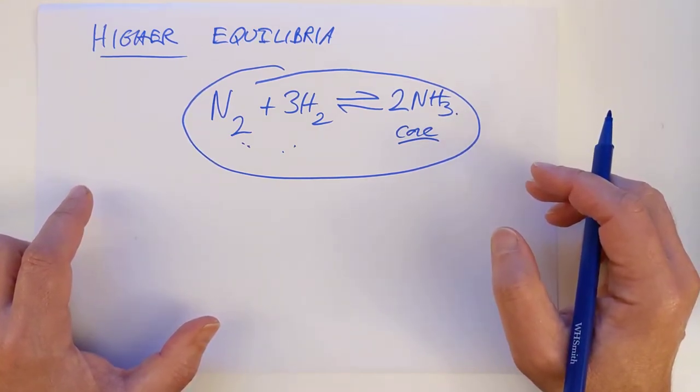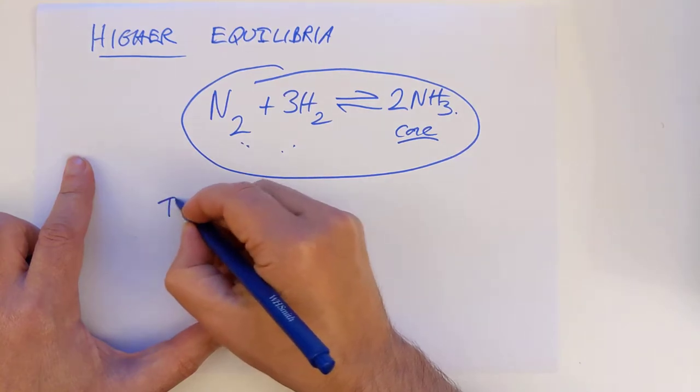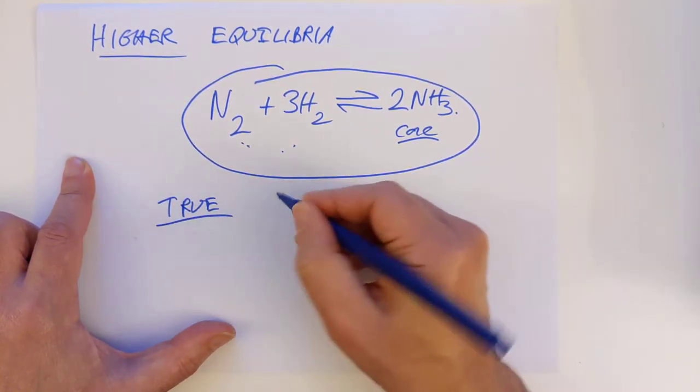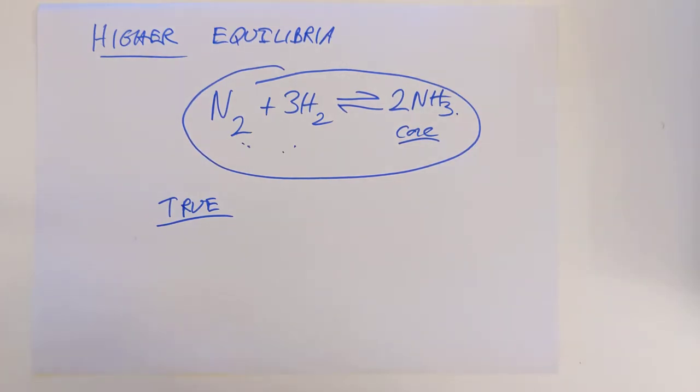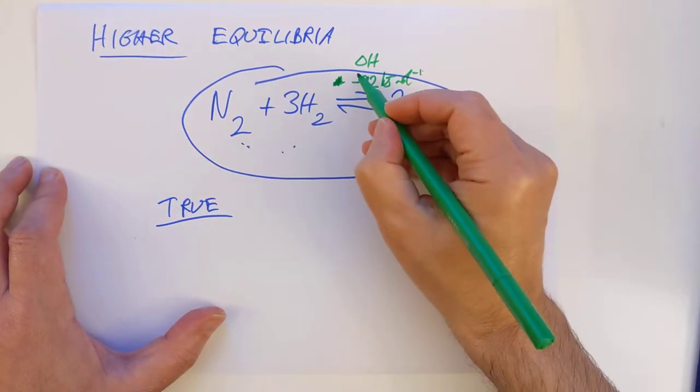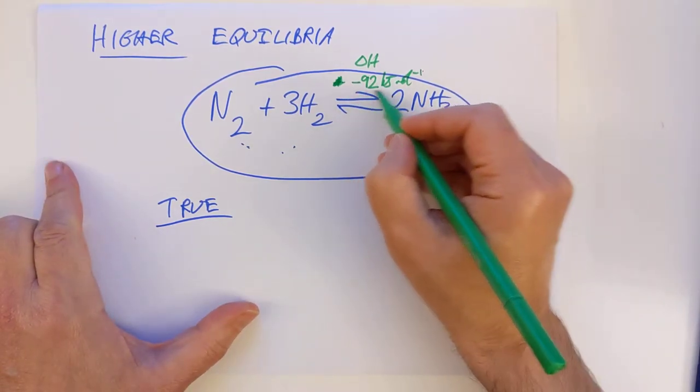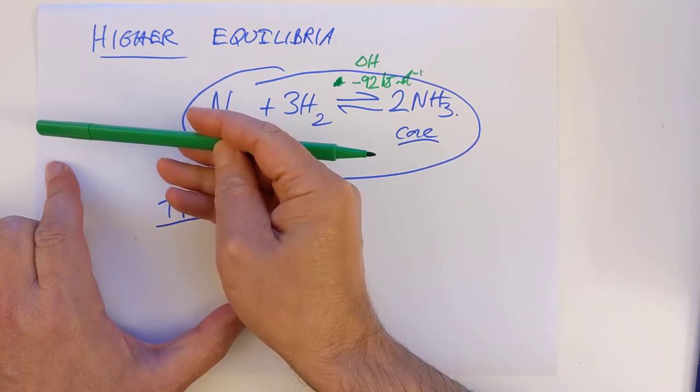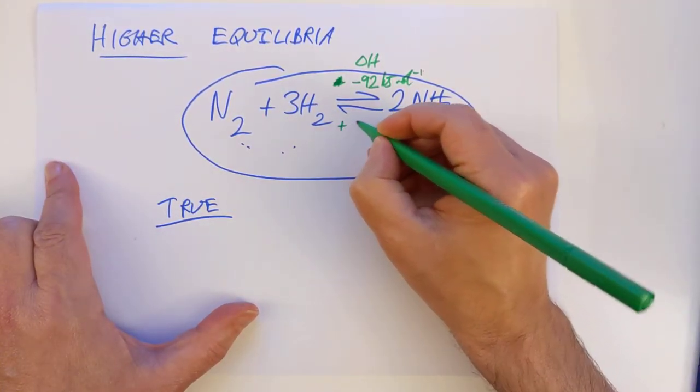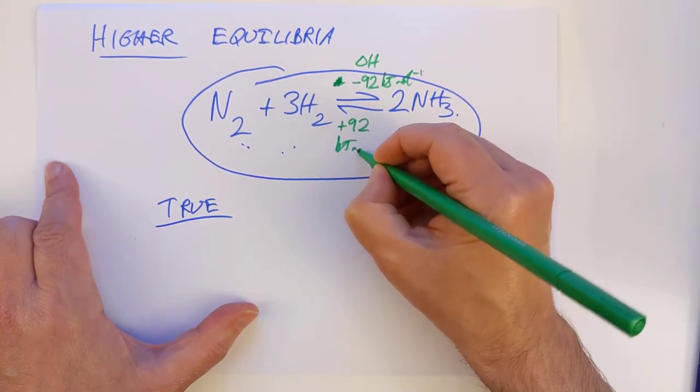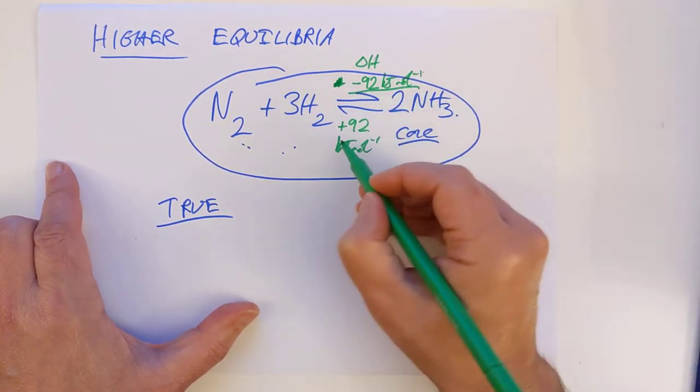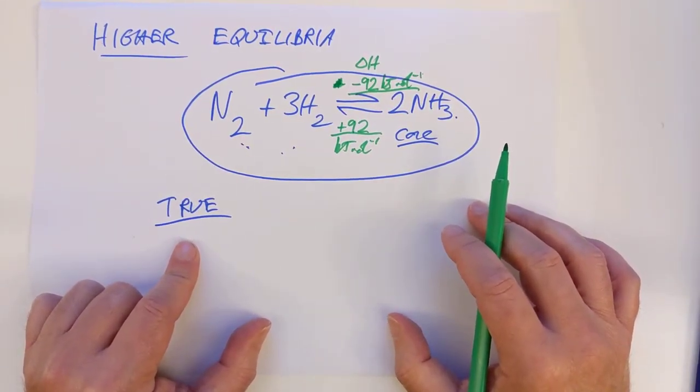We just said the equilibrium lies to one side or another, and we told you there were three ways to change this position. I'm sorry, two of them were sort of false, and the one that was true was about temperature. Let's just dig up some enthalpy change figures for this equilibria. The delta H for the Haber process is negative 92 kilojoules per mole. That is traditionally, they always give you just one, for left to right. So this means down here, this will be positive 92 kilojoules per mole.